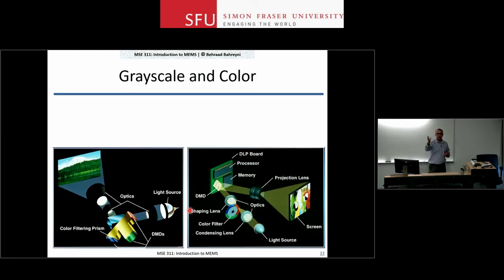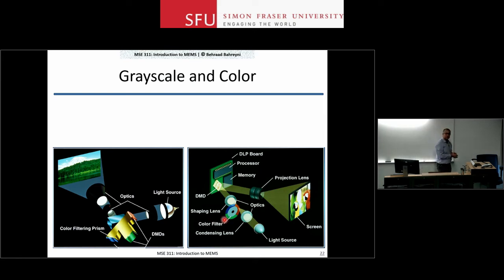One interesting issue here is, how do you create color images? Because if you're just reflecting the light back and forth, that's great for grayscale or monochromatic images. But what about color? In order to produce color, there are two approaches here. One is that you use red, green, and blue lights and use 3 of these digital micromirrors to produce those portions of the spectrum, and combine the 3 images and project it on the display.